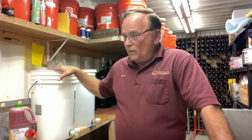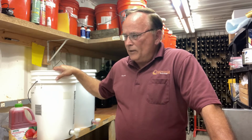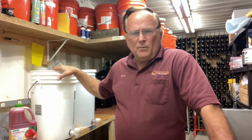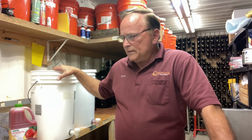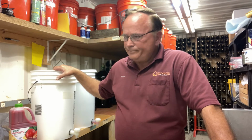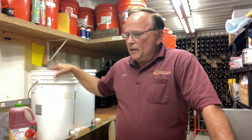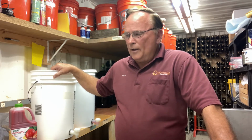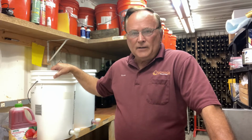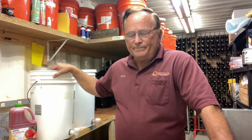Okay, now we're of course going to have some yeast nutrient, and you're going to get a 4-ounce bunch of that from them also, and I believe that's $7.49 a pound, or 4 ounces, sorry. And then you're going to need a package of K1V11 Lalvin yeast. That's a winemaking yeast, and that goes in here.